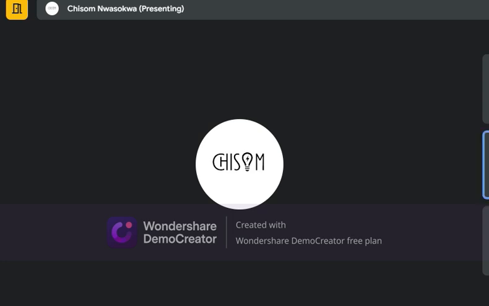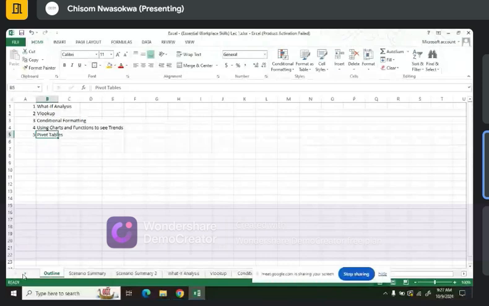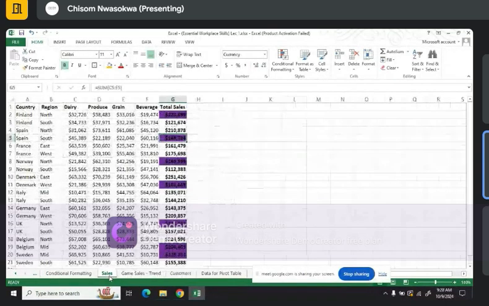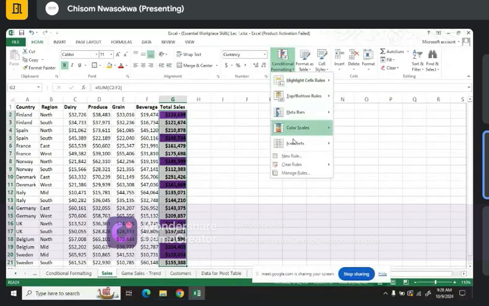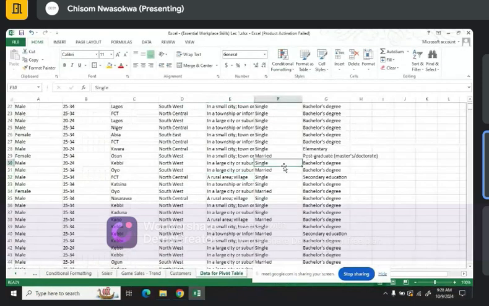Okay. So the next item we have is to look at pivot tables. Going to use this data for pivot tables. Let me see. Can we use customer data? What do we have here? Can we use the sales data? Let me clear this. Okay, so let's start with using this for pivot tables.